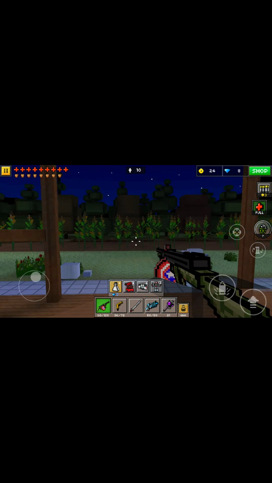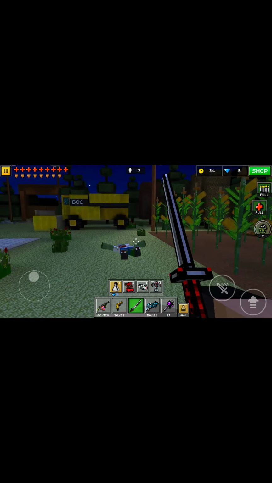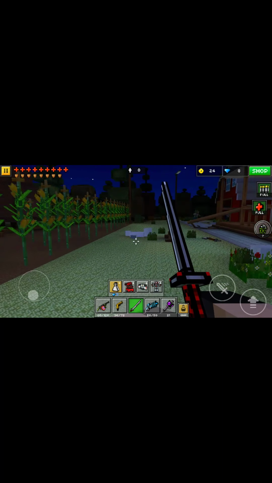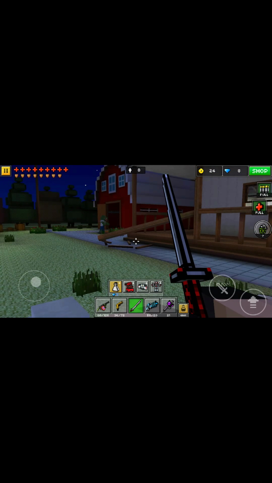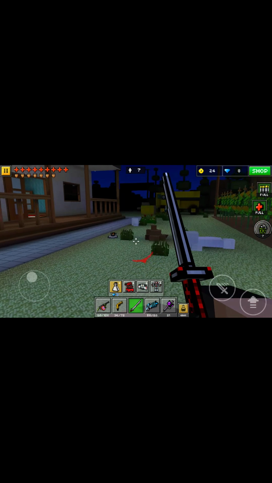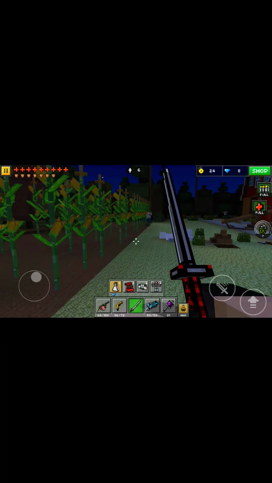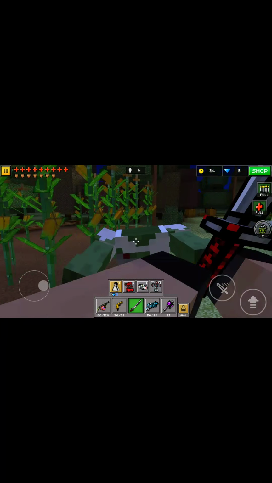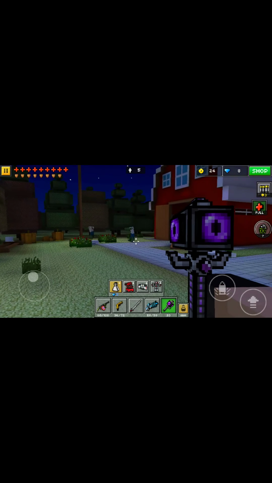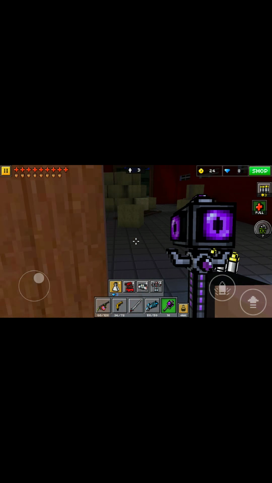I think there's bosses. Yeah, there's bosses. So there's one in the corner. Yeah, I'm gonna be like The Walking Dead. Come on. Alright, I'm gonna have to do the old one. Alright, let's just get this. There we go. And let's get this.